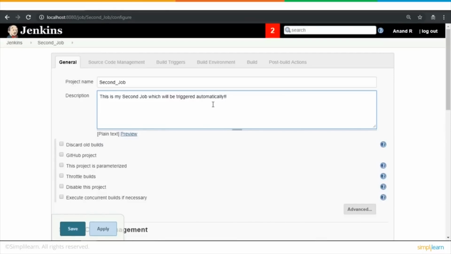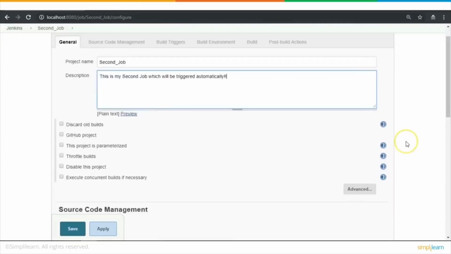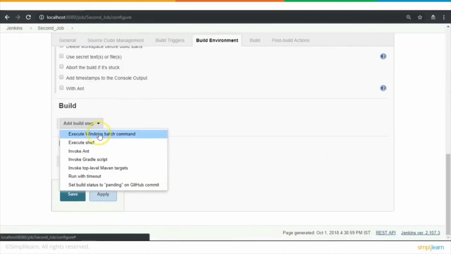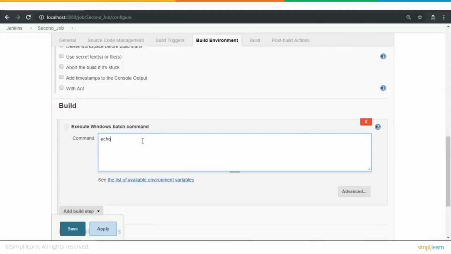Remember what I said earlier about Jenkins, because at the core of Jenkins is a very, very powerful automation server. All right, so what I'm going to do, I will just keep everything else the same. I'm going to put in a build script pretty much similar to the first job that gets triggered automatically every minute.